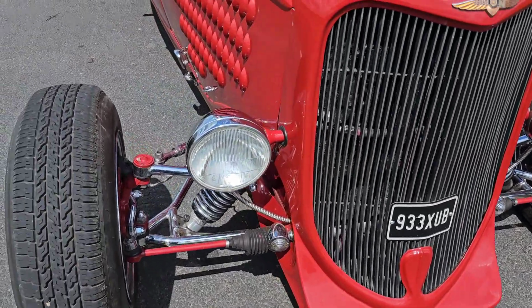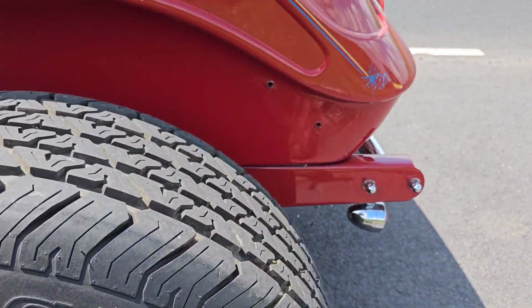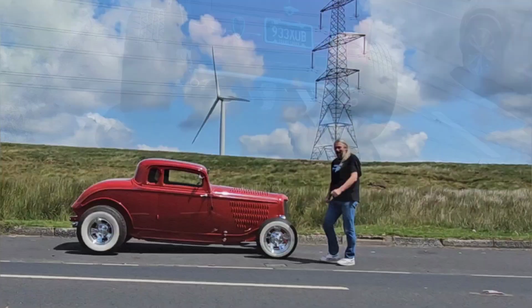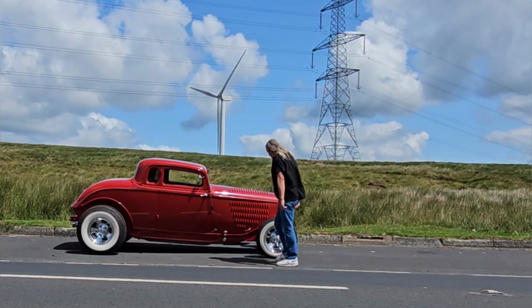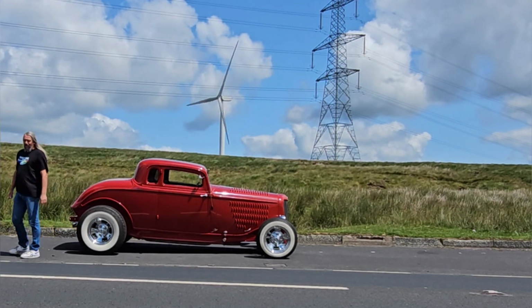It's got wheels that stick out with skeleton legs and truly massive wheels on the back. You won't want them any bigger than that, surely. It's definitely not what you would call a long car. In fact, how long is it? How many steps? 1, 2, 3. 3 steps long. That's not very long at all.